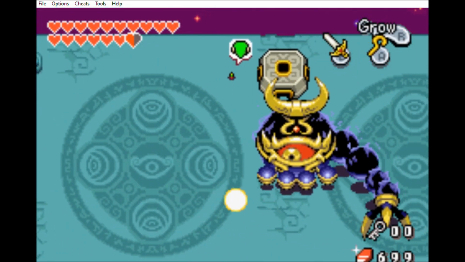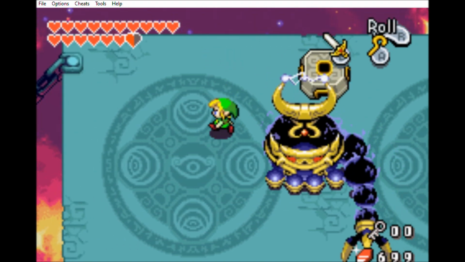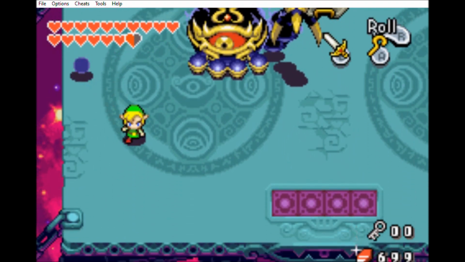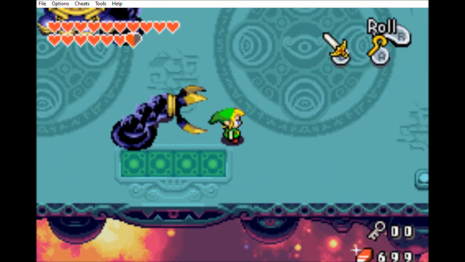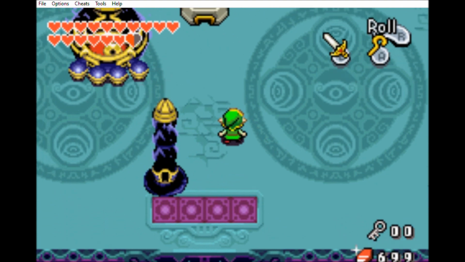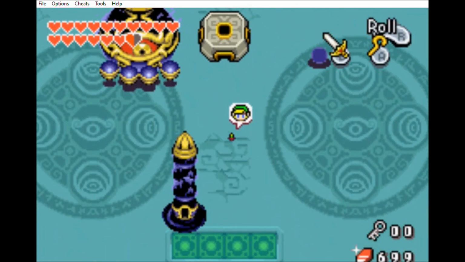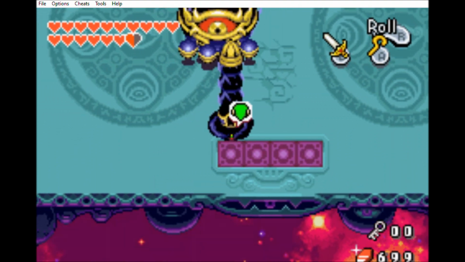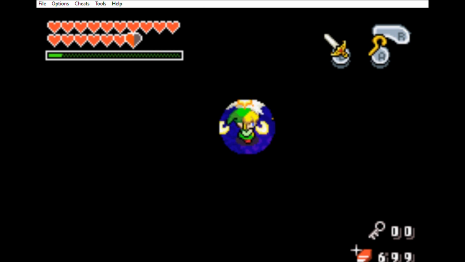And immediately, for the love of God, resize yourself so you can use the Cane of Poochie on the other one. If you do not resize yourself, you're going to be taking much more damage. Vaati will do maybe 2 or 3 pieces of a heart, whereas while you're shrunk and Vaati hits you anytime, that is literally 2 or 3 hearts. So bear that in mind.